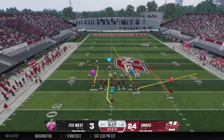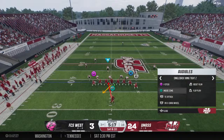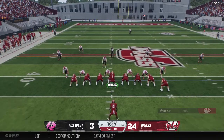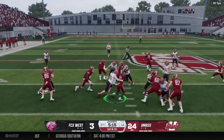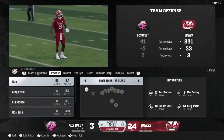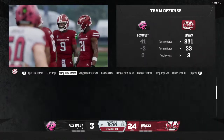The Minutemen going back to work on offense. This has been exactly the way you draw things up, David. The offense has really been moving the football. And it's been great execution. They've done exactly what they've wanted to do. Build the lead. Now Palmer's a different animal. Now you got to protect him.